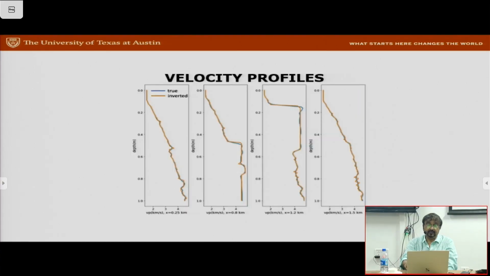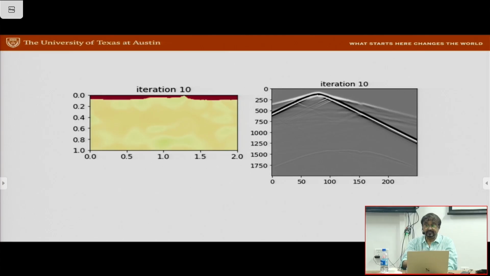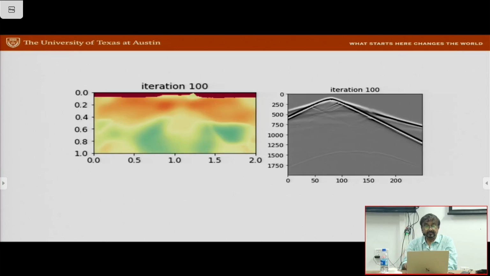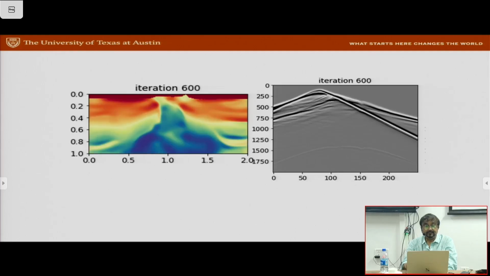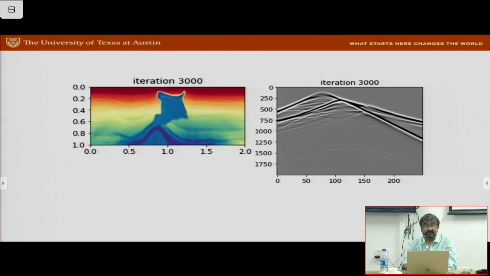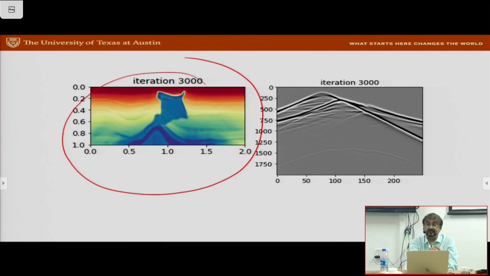So let me show you how the results look. At different iterations, you can see in the starting model, iteration 10, you have very small perturbations in the velocity. So it's only matching the initial part of the data. And then slowly, as the iteration progresses, it builds the details of the velocity model. And by the time you are in iteration 2000 or 3000, it has actually captured this entire model.